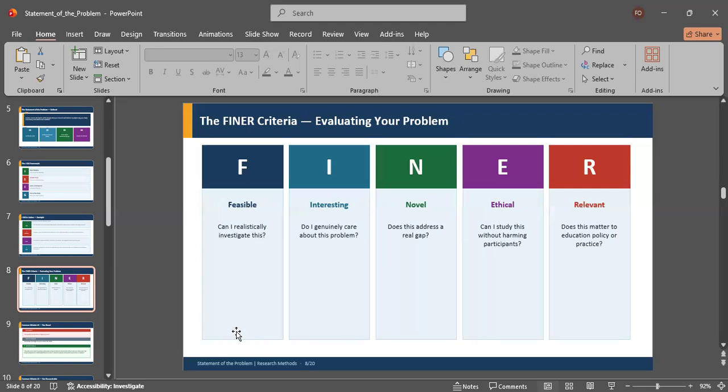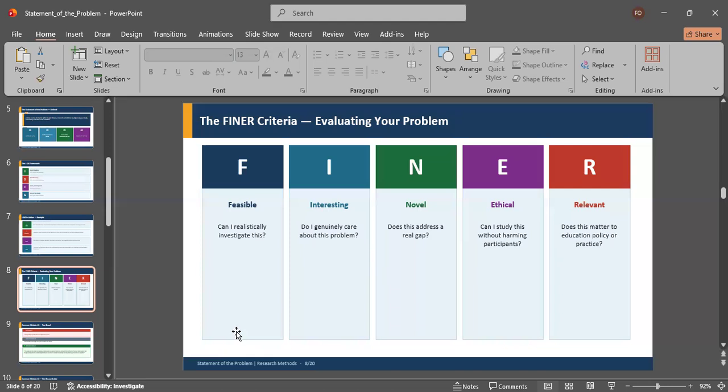If I will have to harm participants to get something out of them, maybe interview them or use questionnaires or whatever you want to use to get your response from them, or the way you want to do the research, if it's going to harm your participant, then that means your statement is not valid and you need to go and work on it. Find a better way to go about it.